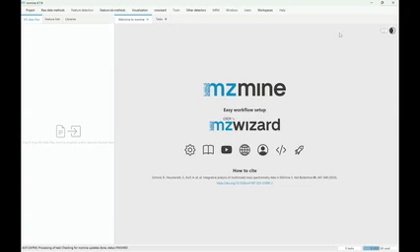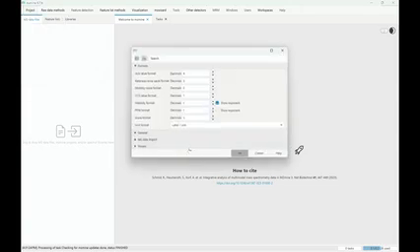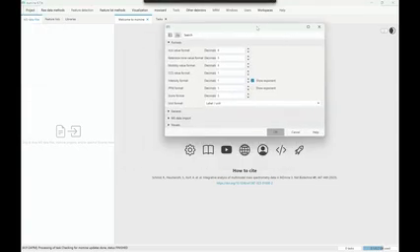In mzmine, the first thing we have to do is, sometimes you will see on the top a bar that tells you the temporary file directory was not set yet. Then usually just click on set the temporary directory. If you already clicked to hide it, you can always go to the project and preferences, or there's also the preferences down here, the little gear icon. In here you can change many things, especially the formatting of some values. If you feel like retention time should have more digits, more significant figures, you can just up them, and it's going to change in mzmine.